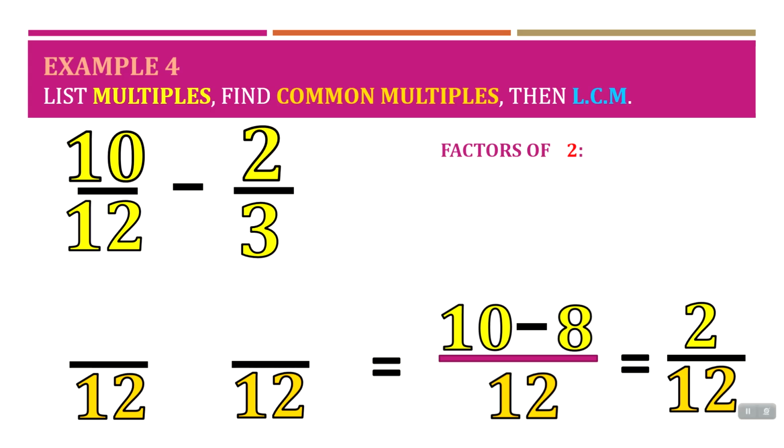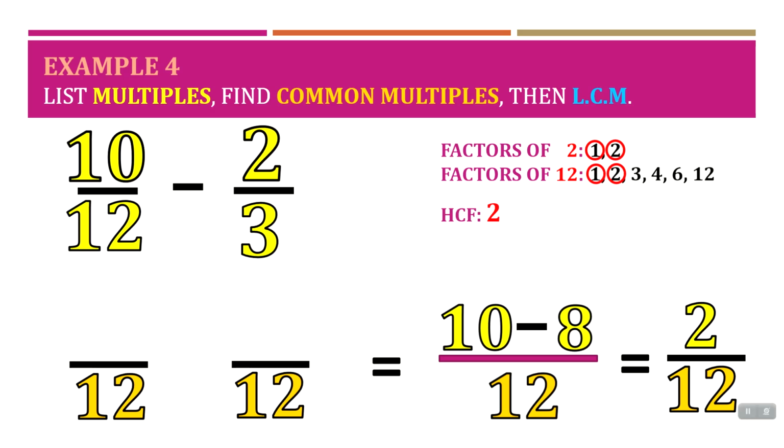The factors of 2 are 1 and 2. The factors of 12, there are many of them, and I know that there are several ways I can get 12 by multiplying two numbers. 1, 2, 3, 4, 6, and 12. 1 times 12 is 12, 2 times 6 is 12, 3 times 4 is 12. Therefore, all of these are the factors of 12. Which ones are the same? 1 and 2. Therefore, the greatest common factor of 2 and 12 is again 2.